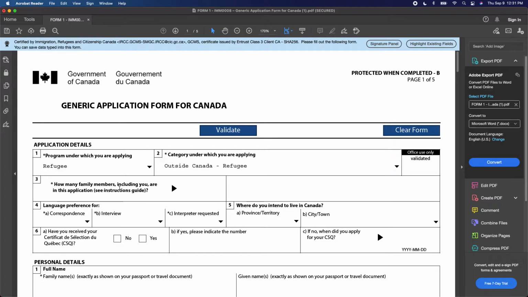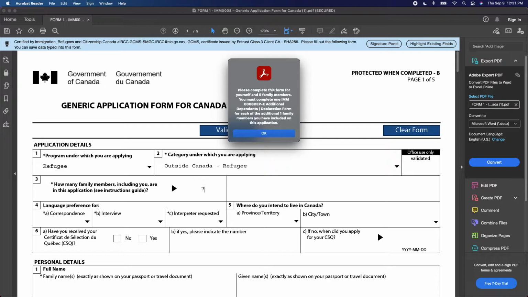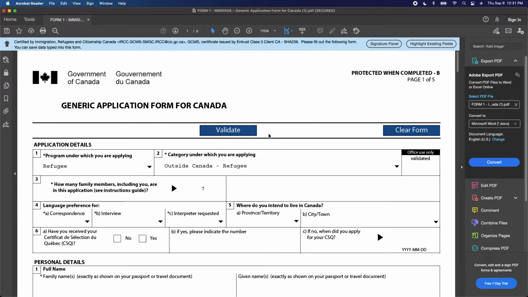Your family members are going to include yourself, and you're going to add them to this list here. This form is only for yourself and 5 family members. You're going to have to complete the additional dependents declaration form for every additional family member that you want to include on this application.